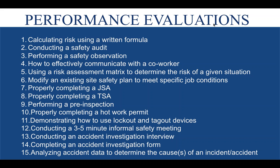And we're going to be doing all these evaluations. Okay. But these actually wound up being really fast. Properly completing a JSA, right? Well, let me start from the beginning. Calculating risk using a risk formula. In the next week or two, I'll send that out to everybody.